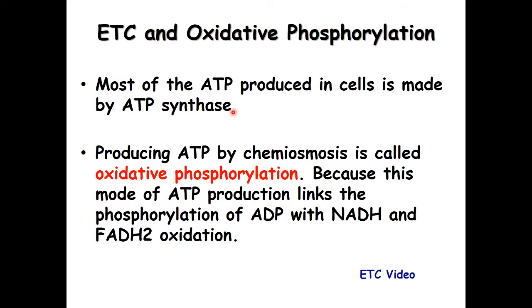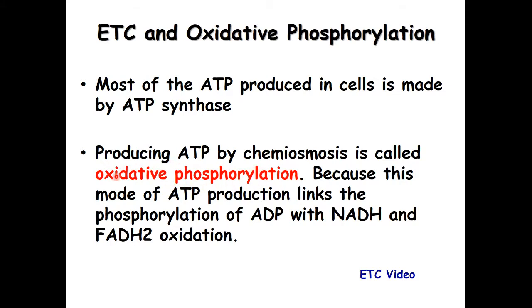And it will only spin when there's a hydrogen ion moving through it. So remember, it's a channel protein, but also it's an enzyme. So producing ATP by chemiosmosis, we talked about it. Chemiosmosis means the movement of hydrogen ions to create ATP, right? It's called oxidative phosphorylation. The word phosphorylation just means turning ADP into ATP because you're adding a phosphate group to it, right? Phosphorylation, you should know that word already.